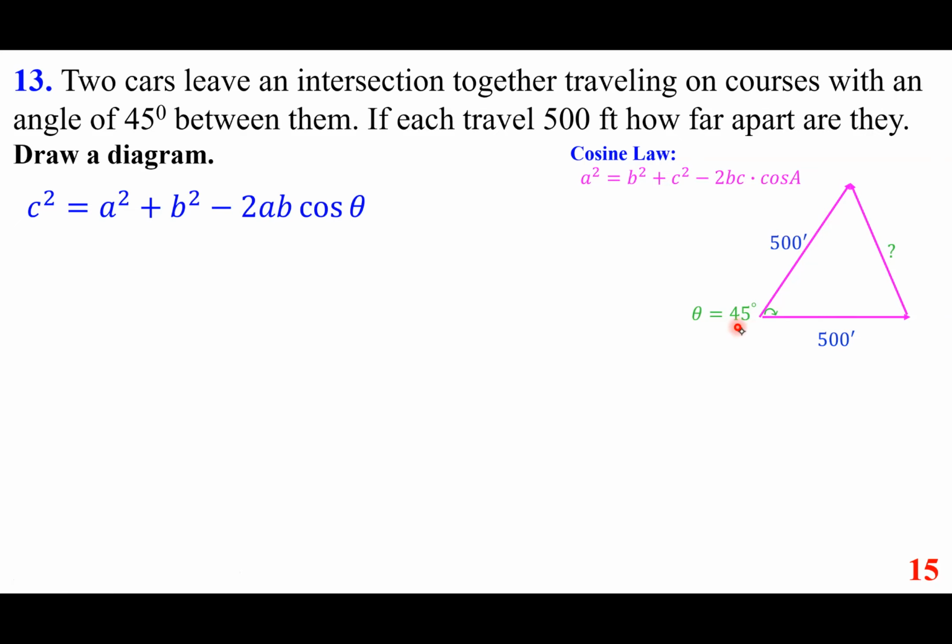45 degrees. And at this point, you just put it into a calculator, and there are a couple of steps in between. You can find this, take a root, and C becomes 382.68 feet. The distance between the two is a little bit more than 382 feet.